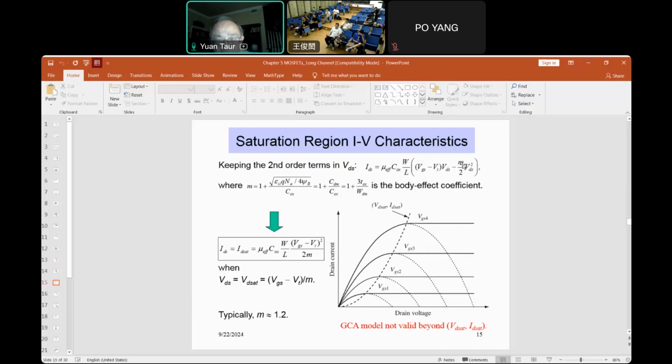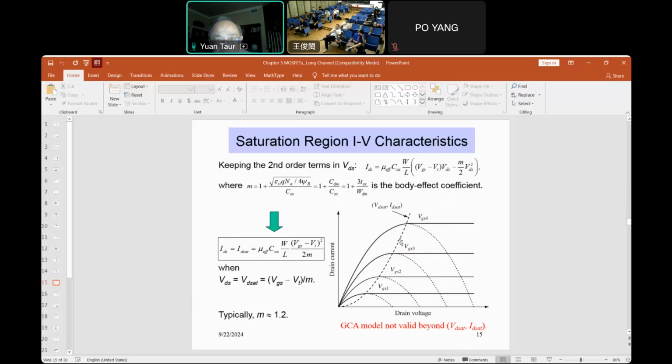The second term is VGS minus VT squared over 2. So the second term is half of the first term. So you have half of the first term left. That's where this factor of 2 comes from. So this becomes the familiar expression for the MOSFET saturation current. It's a function of VGS, okay, which applies when VDS is beyond VDsat, where this piecewise model doesn't work anymore.